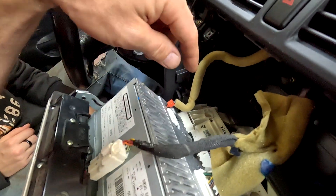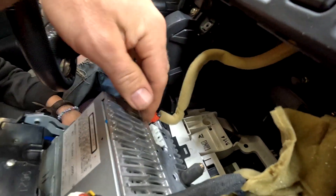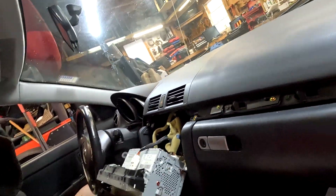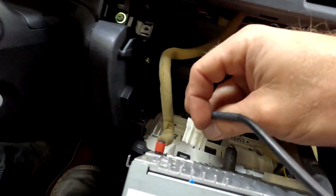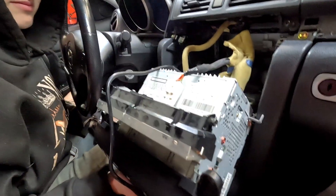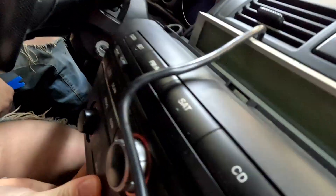Now when you look on the back of it, you have your radio antenna, you have all your speaker outputs, and right over here is the plug that we're going to need. So that plug there fits right back here on the Bluetooth adapter. We just hooked it up on the back of the radio. As you can see, we have it out here because we wanted to test it. Used the microphone, just called Ray — everything seems to be fine. We got music going across. Sorry, you can't hear it because of copyright. You know how that is.